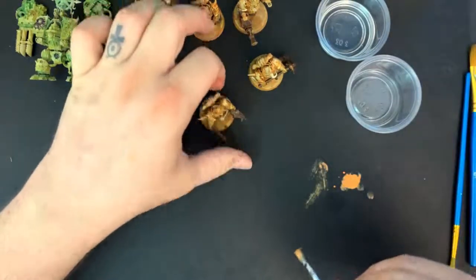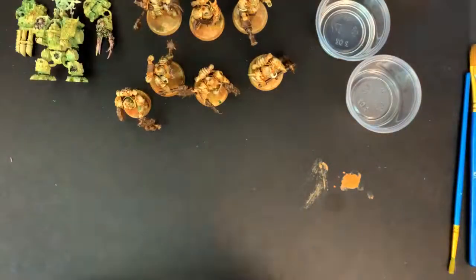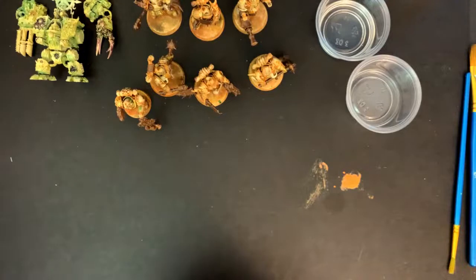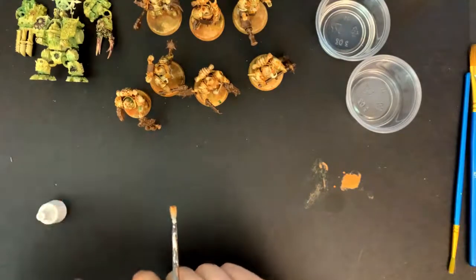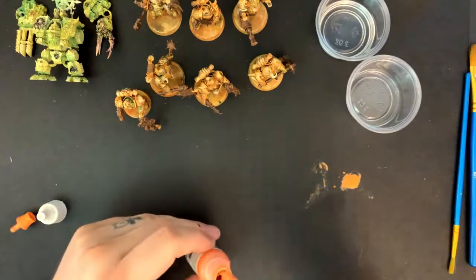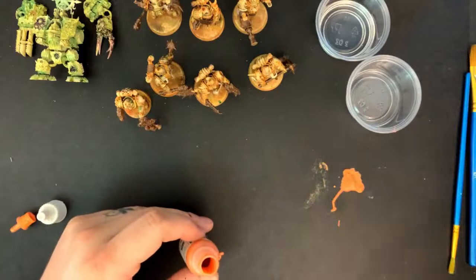This is a little bit runny. Hold on. The paint wasn't mixed up all the way. Just bear with me for a second. There we go.